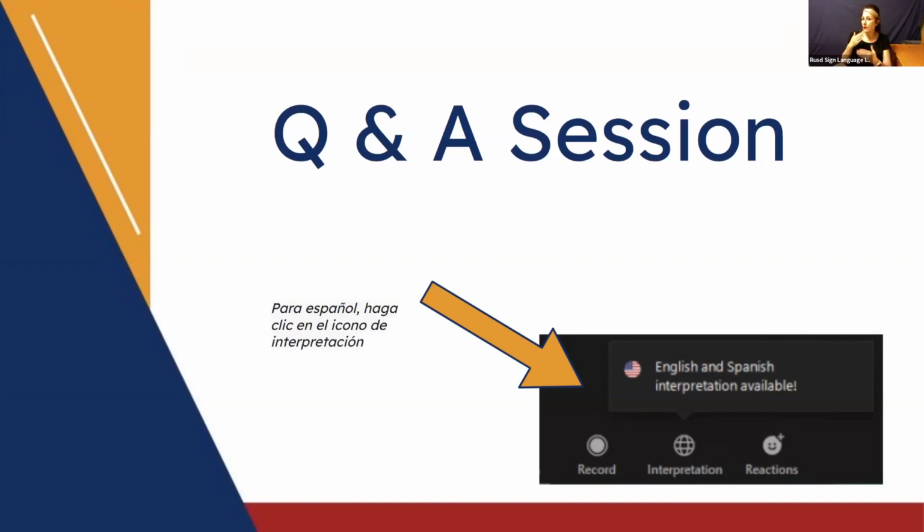Thank you, Erin. Our next question, I tried to log into the account, but it asks me to change the password. So yes, when you first log into your Parent Portal account with that temporary password, that email that I showed you guys earlier with the temporary password, it's going to prompt you to change the password to something else besides the temporary password. So once you put a new password in, it should allow you to access your Parent Portal account with your new password.